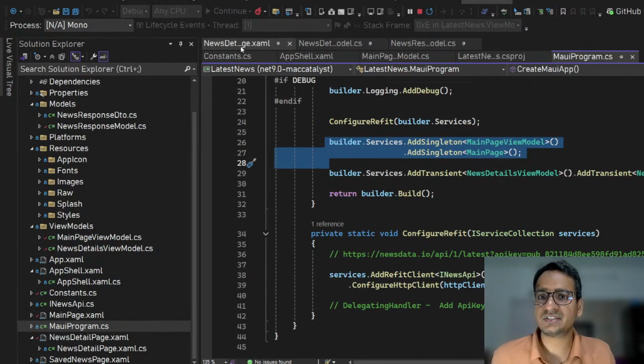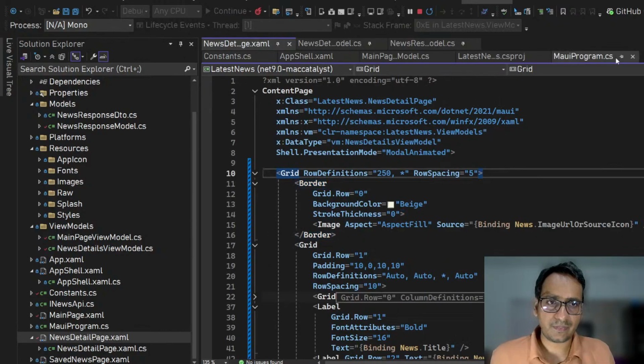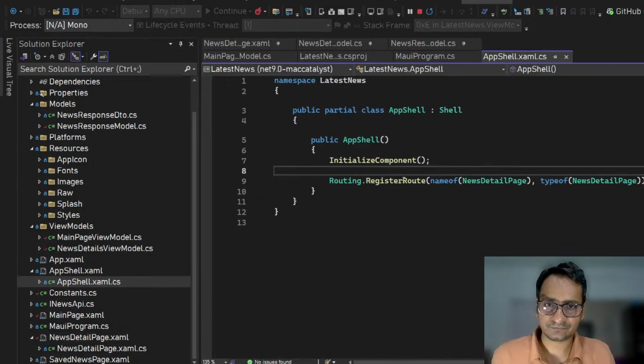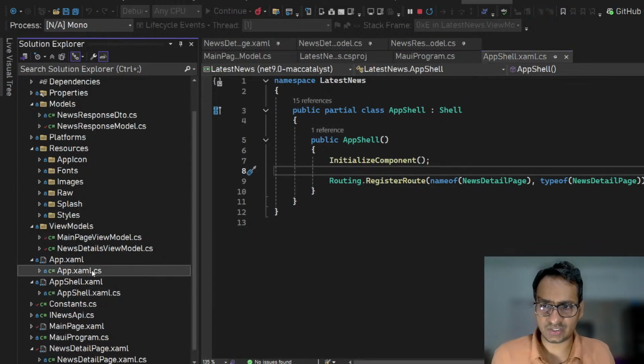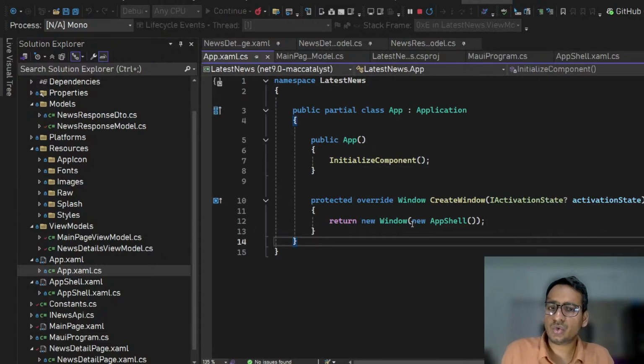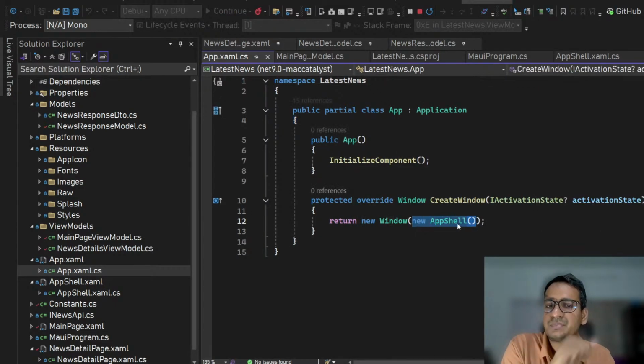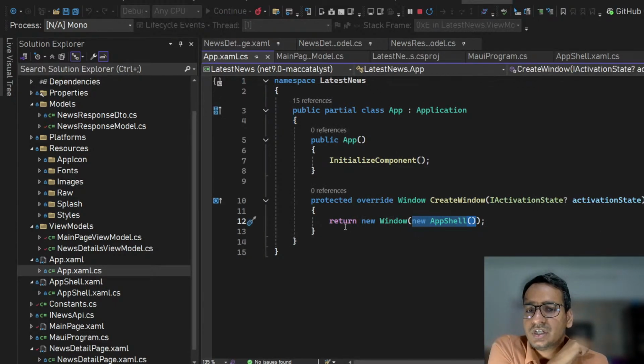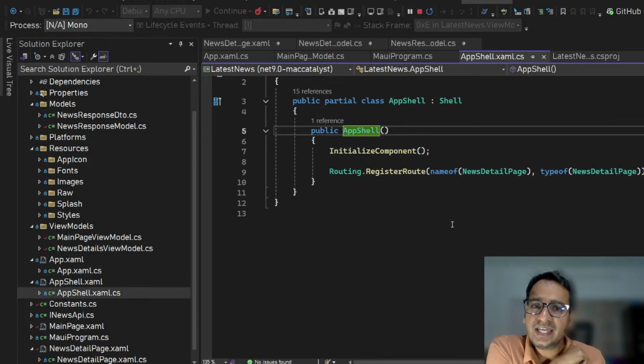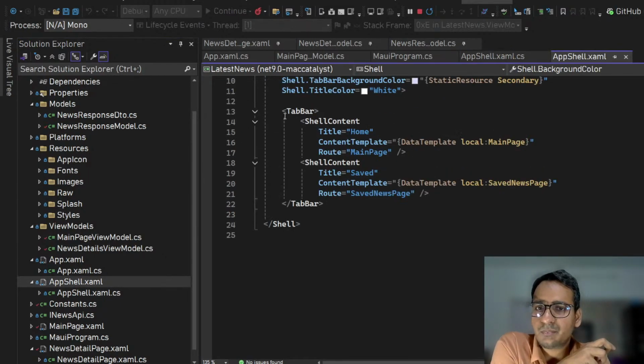So for example, let's say we go to App.xaml.cs. Here we are creating an instance of AppShell. Return new Window, new AppShell. So let's say I had some dependency here. Let's say I have this tab bar and I want it to be dynamic.